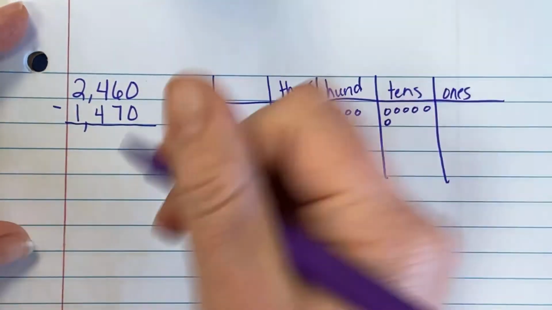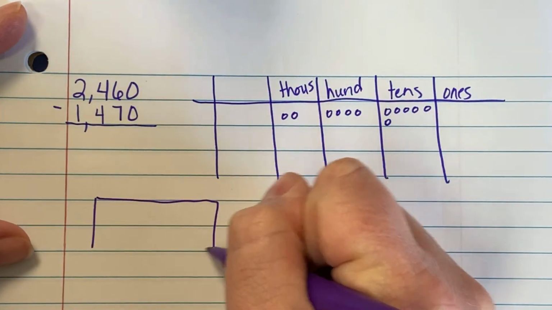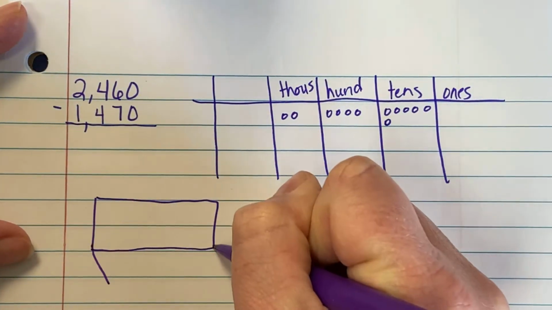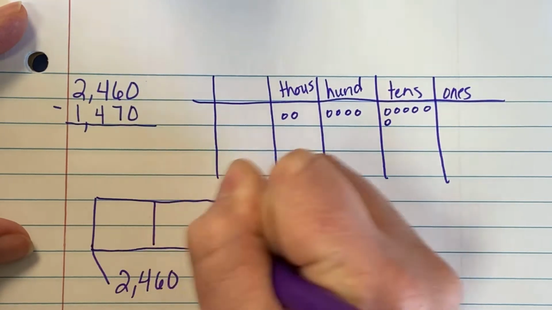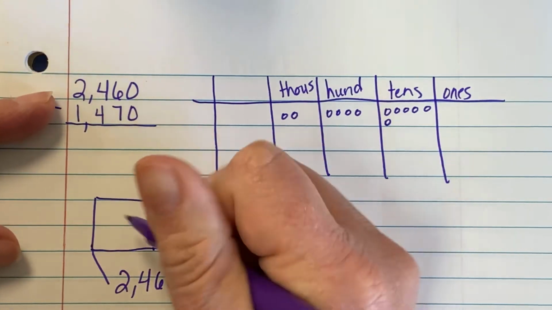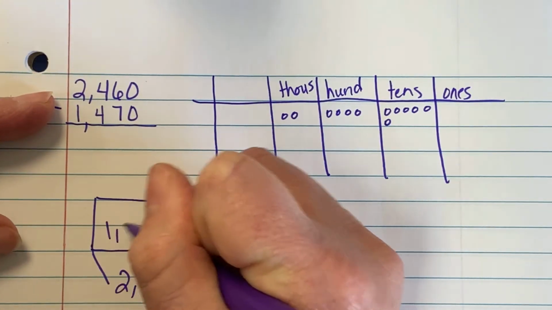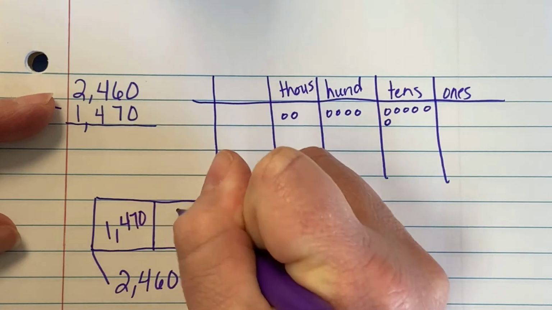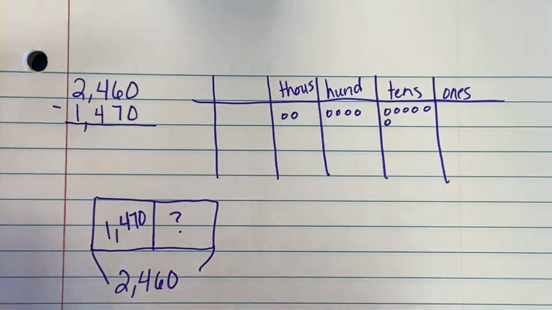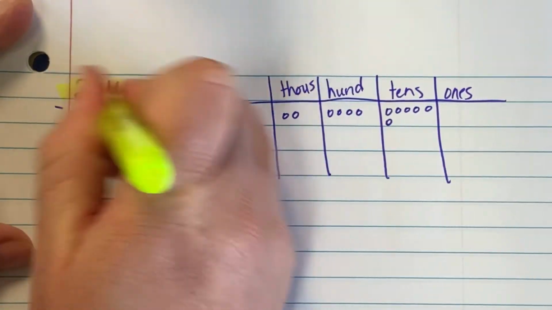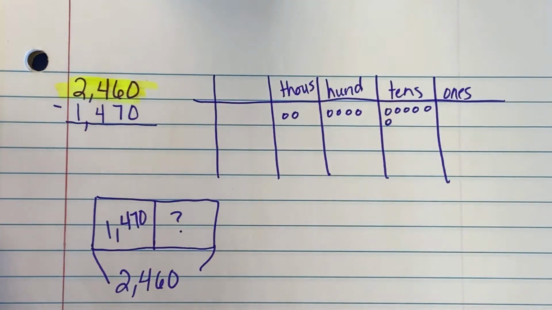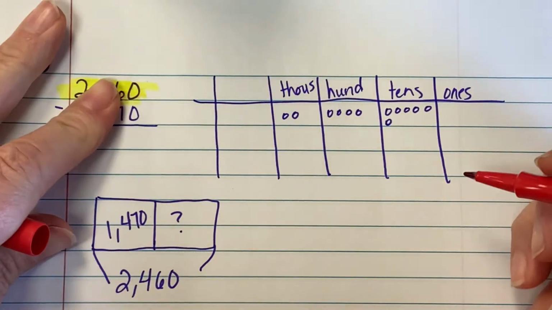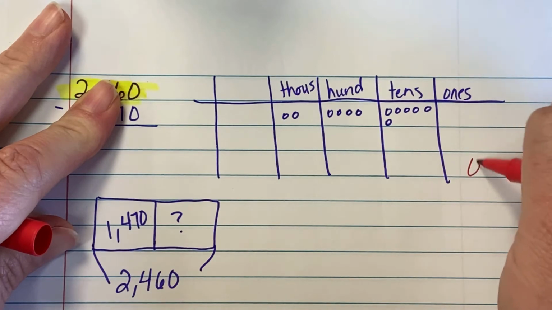Now, when we are subtracting, because on our tape diagram, from this point to this point, we have 2,460. We only know part of this whole. We know the 1,470 part. We do not know this part. So we're going to have to subtract to get to our answer. This is my whole, and that is what I have drawn in there. Now we're going to have to subtract it though. I don't take anything away from my 0, so that stays a 0.